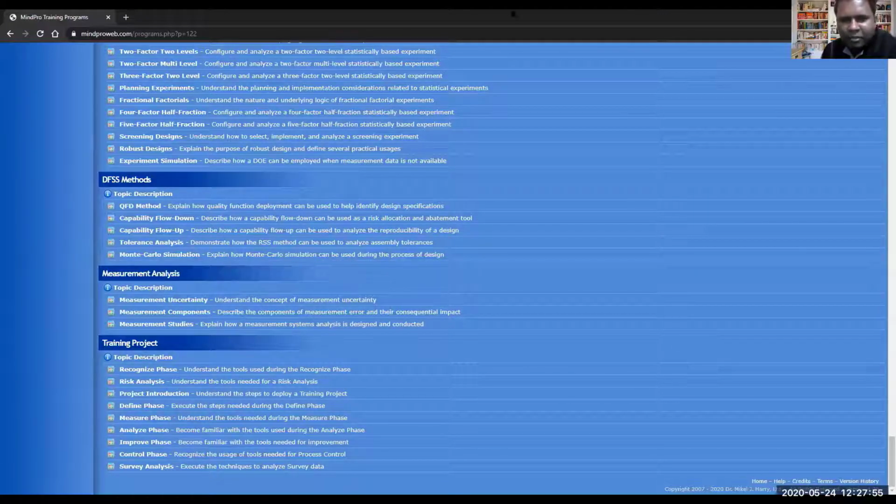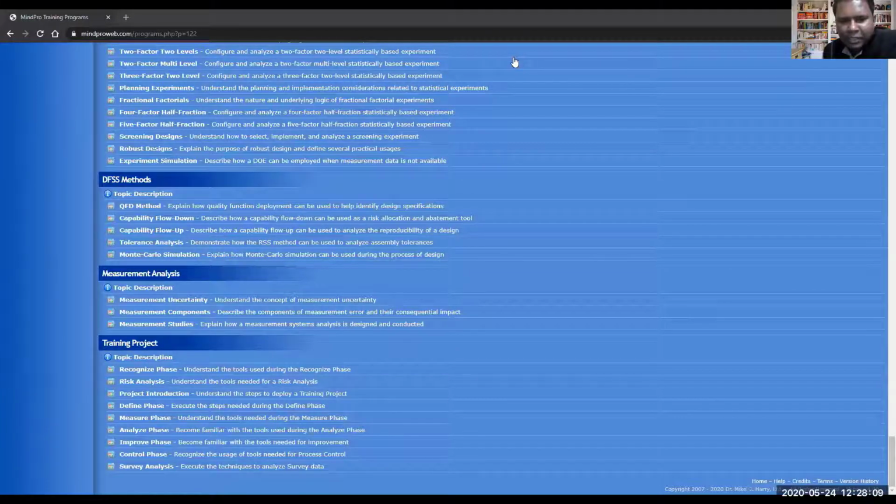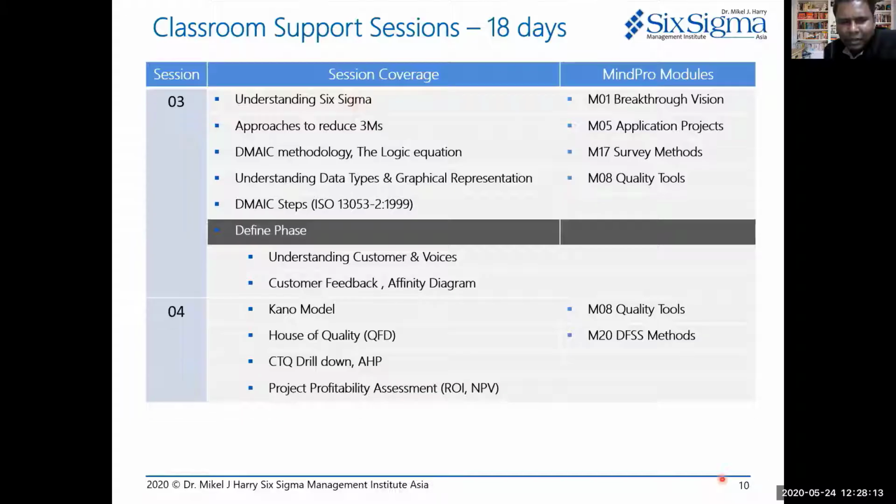In the same way, our classroom sessions align with this training project structure, or what we call the DMAIC structure. This helps you understand the application of Lean and Six Sigma in a real life scenario.